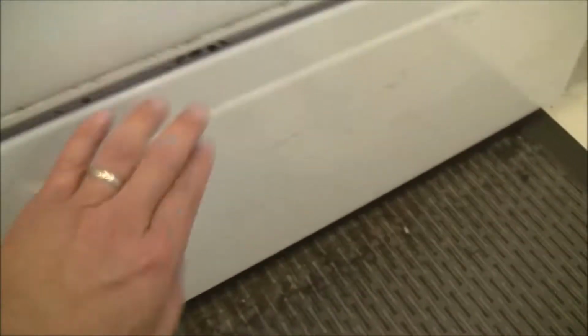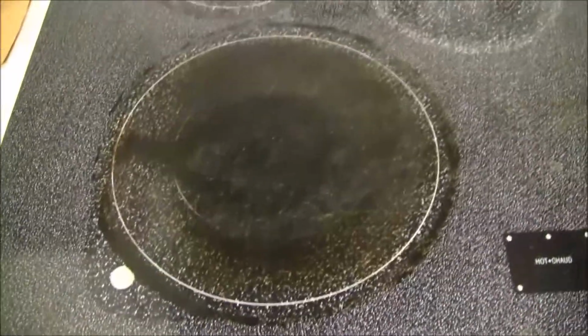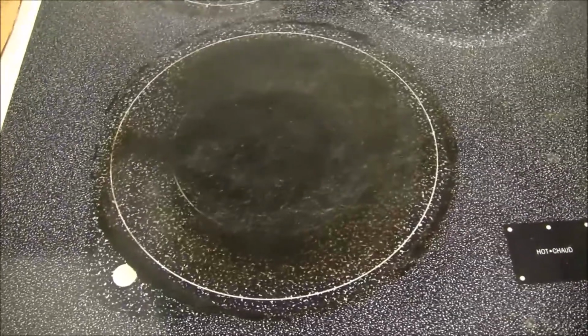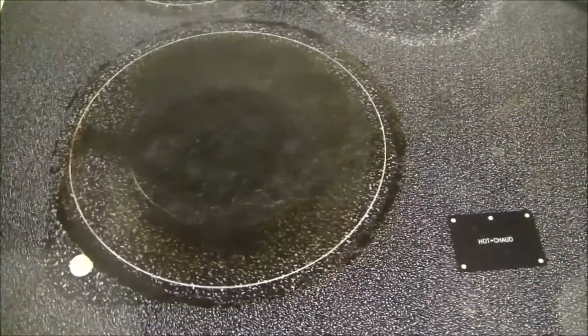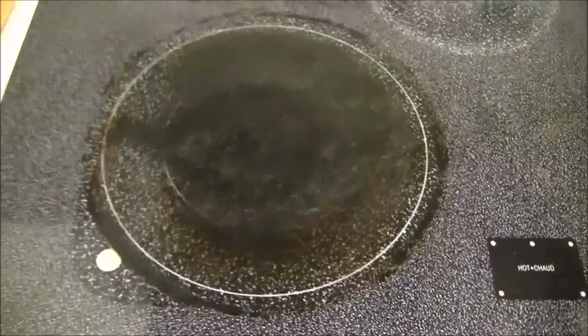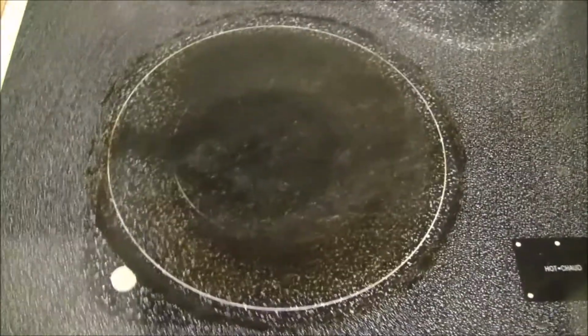If you want to see the model number of the unit, it should be on the bottom. This is the label where it says the model number. So search this model number, and you can find this heating element's part number. It actually works for Whirlpool, Kenmore, and a few other models, including KitchenAid. They're all made by Whirlpool, actually. So it starts with the W for Whirlpool, and the part number is W something, a long number.